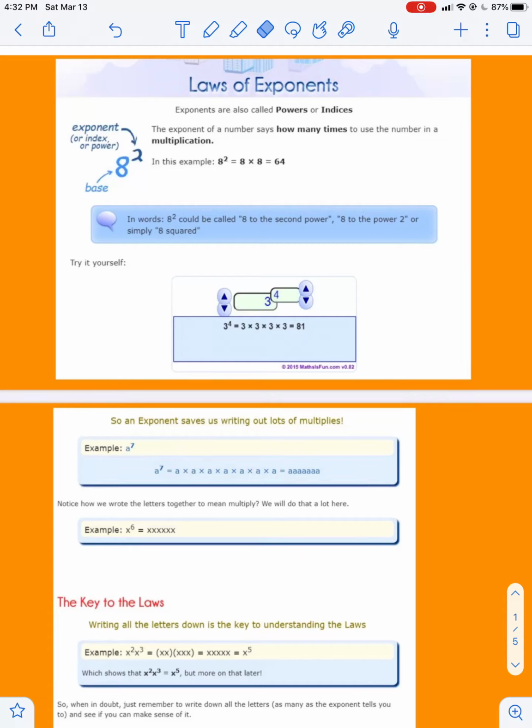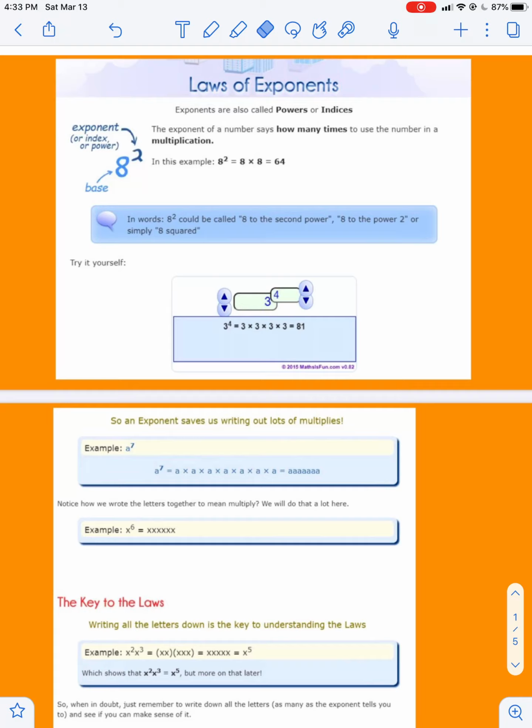So this week, guys, we are learning about something called the laws of exponents. So the first thing we need to understand is what an exponent is, okay? Exponents are also called powers, or really rarely they're called indices. You will mostly hear me say "to the power of 3," or you'll hear me call them exponents. I don't really use the other word.